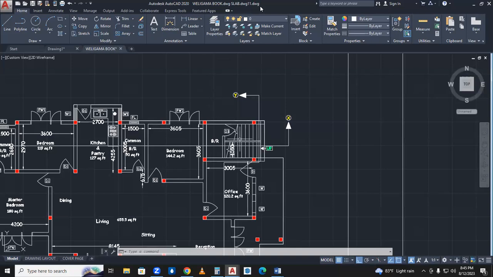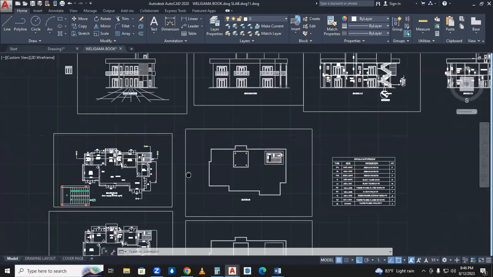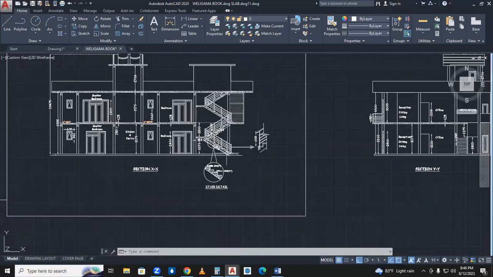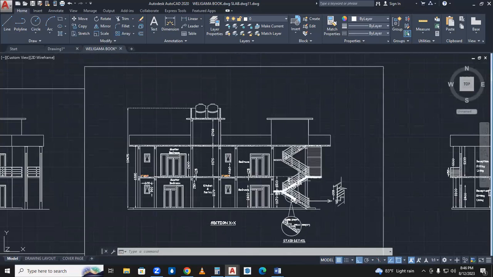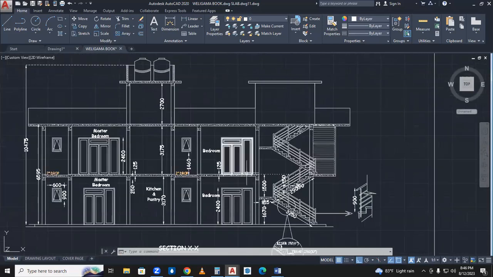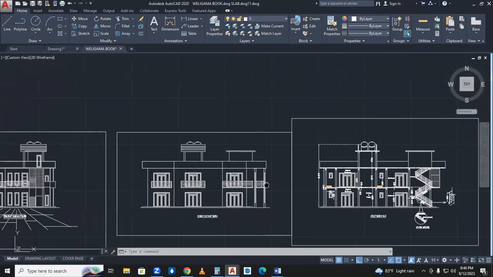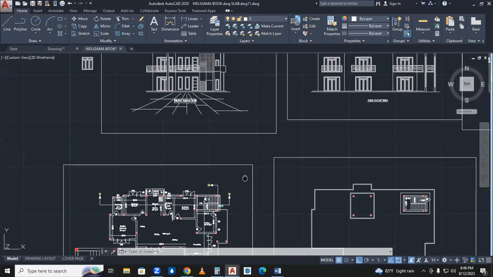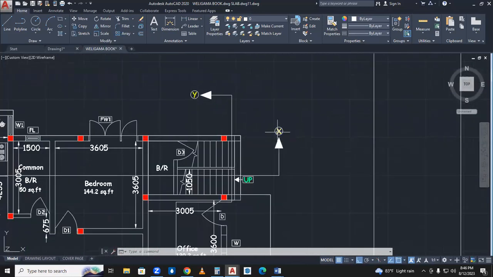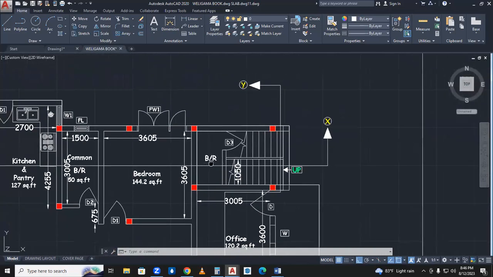Okay, so I'll tell you with an example. It shows interior details horizontally and vertically. Not only that, you see the section we have cut along the staircase. In the plan, we see my section X is cut along this one, right?